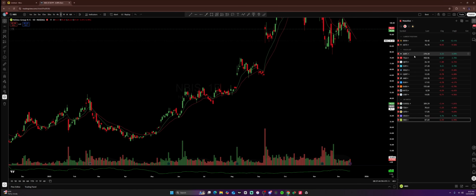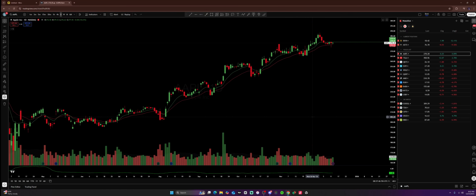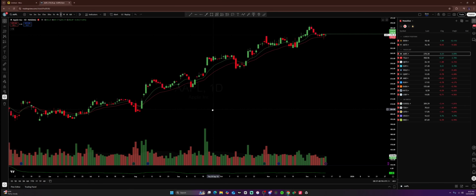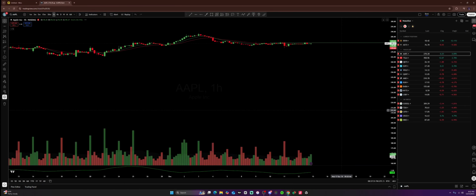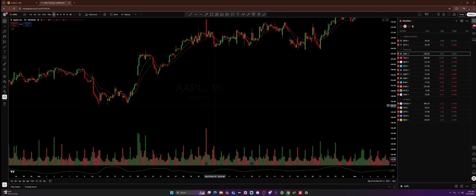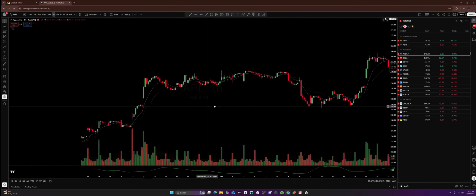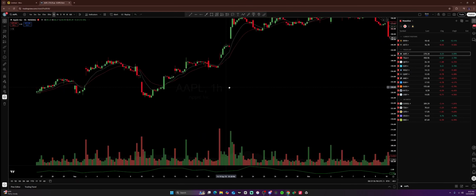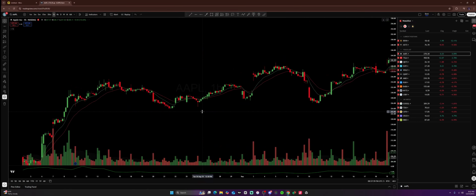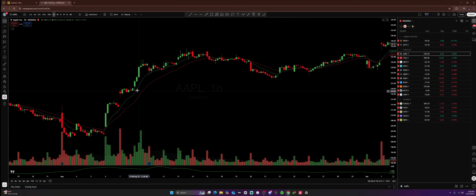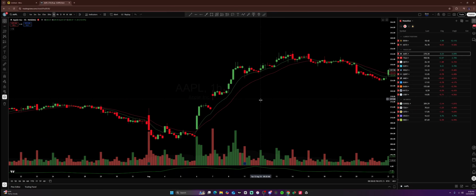And I want to go over a couple. We're actually going to look for some. And it's super, super simple, right? It's literally very simple. We're going to go to a 1 hour time frame and let's go look at some stocks. We'll look at Apple and we'll look for a nice wedge pop. Let's look for a bull flag right here.